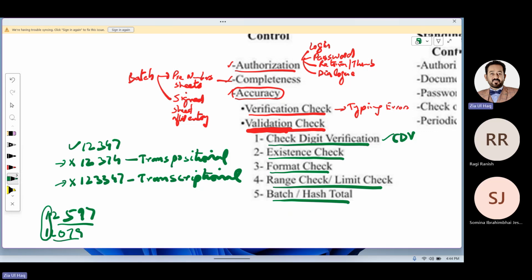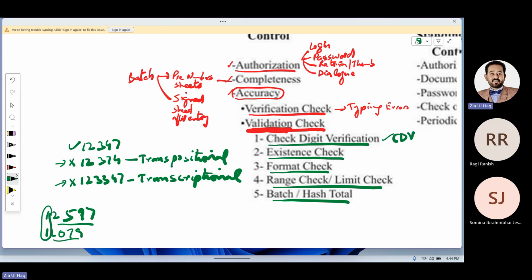So what does a check digit verification do? It performs some mathematical relationship over the code and identifies if it is accurate, it will accept and enter it into the system. If it has any transcriptional or transpositional error, that data should be rejected by the system. So how can we verify the accuracy of data, how can we check the data going to enter into the system is valid? There should be a check digit verification which will identify transcriptional and transpositional errors in the data.